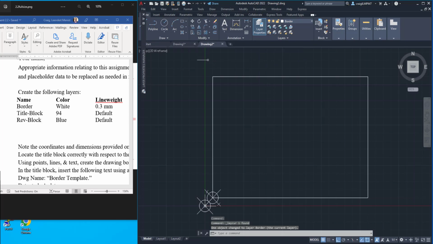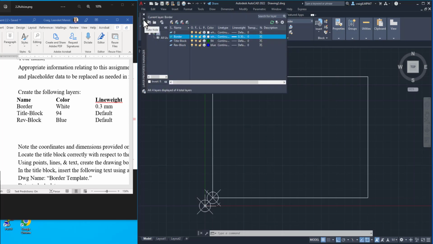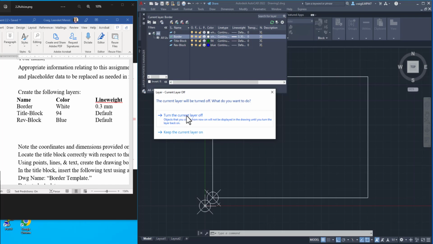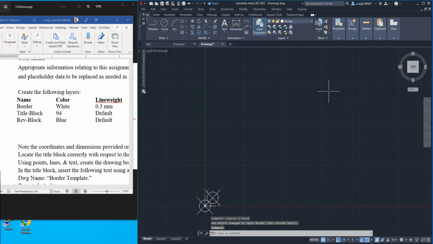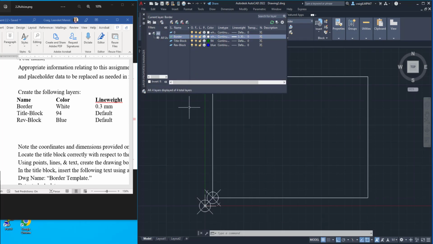So now that we've done that, if we turn our layer off, notice our part goes away. I'd like it back, so I'm going to turn the layer back on. And that's one way that we can move things between layers.